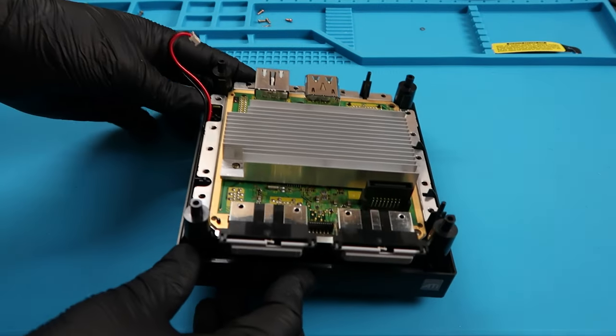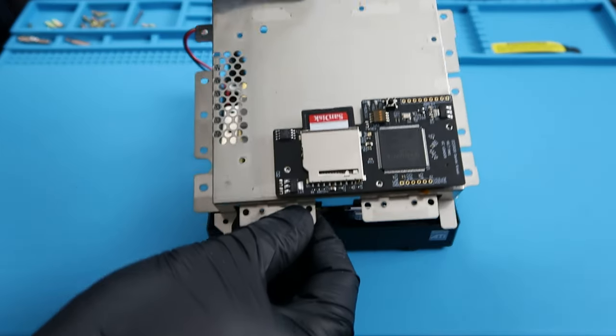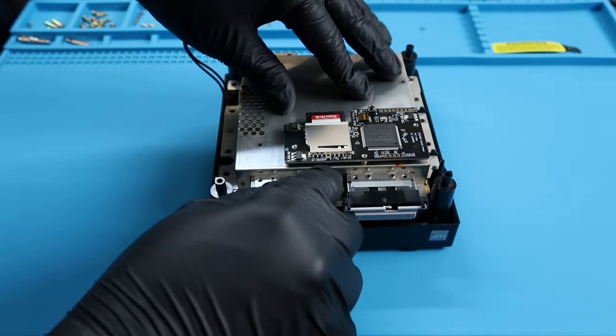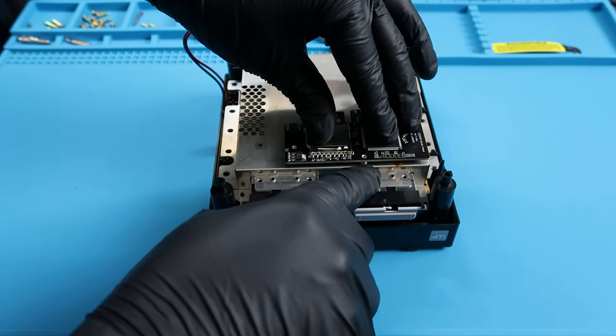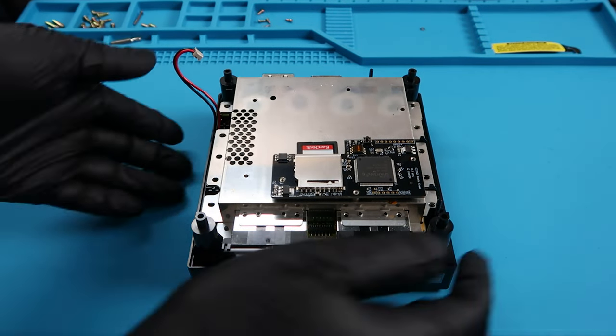Now we can finally put the system back together. So with the bottom portion here that we had for the GameCube, we can finally put this metal shielding on top, as you can see here. Without that laser, it definitely lost a lot of weight, for sure. It's kind of weird seeing how empty this is.